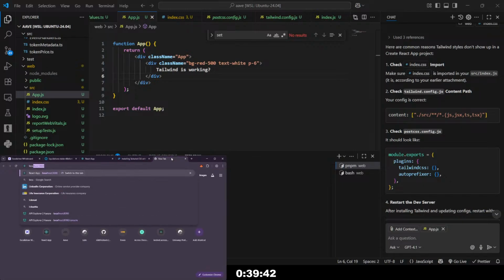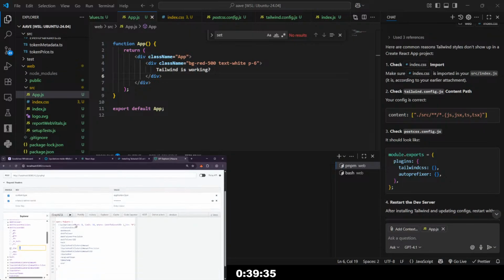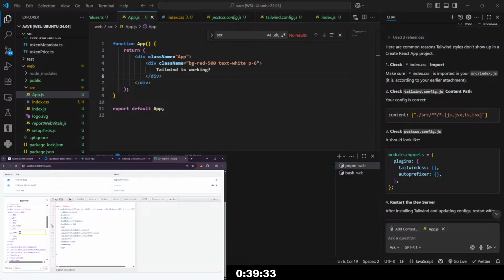So let's go to localhost 8080 and get our top liquidations, ordered by liquidated collateral amount USD descending.